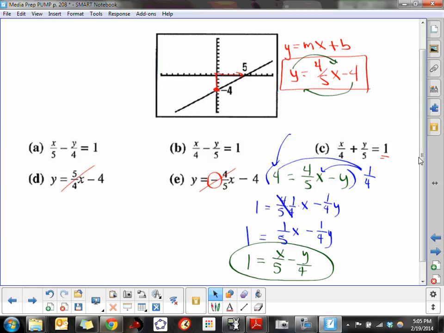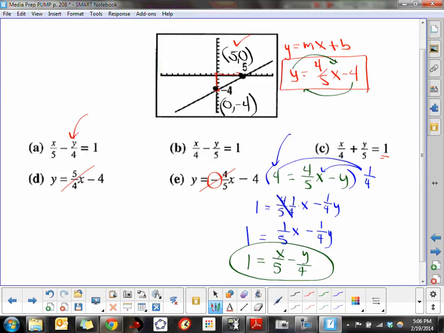If you wanted another alternative, when you start running into some goofy things that you haven't seen before, you can look at this ordered pair at the y-intercept, which is the ordered pair (0, -4). We also know the x-intercept is (5, 0). And you can start plugging your values in very quickly. Since we have zeros, it works really quickly. If I plug in a 0 for y, that puts a 0 up here, so that's going to eliminate this. And that means if we multiply times 5, x would have to equal 5. And that's exactly what we have.